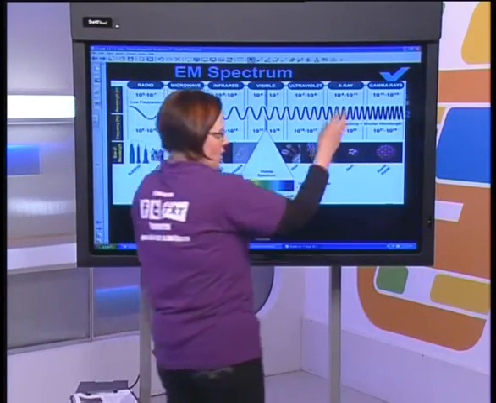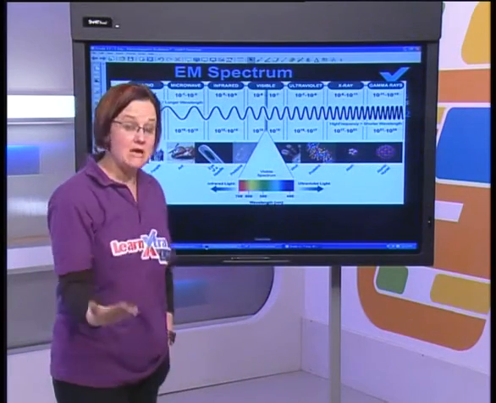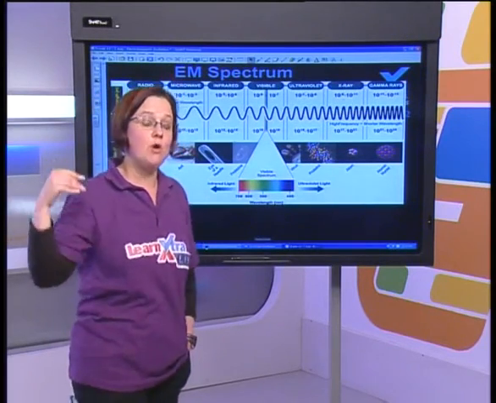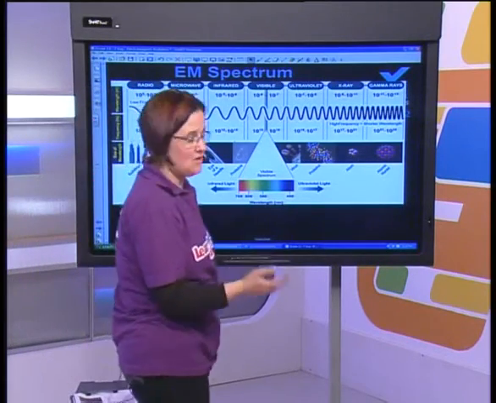Once we get to the very small wavelengths, they become very high frequencies. High frequencies mean they have lots and lots of energy. The more energy they have, the more like a particle they behave, which is why gamma rays are so dangerous. They don't have a lot of uses for us. X-rays become useful for us because they start to behave like a particle.